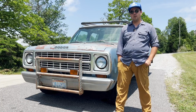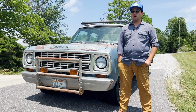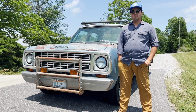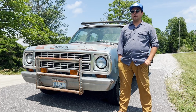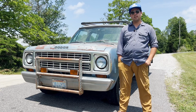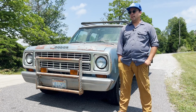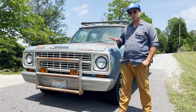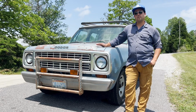So this is your driver quality Dodge Crew Cab pickup. It needs some mostly cosmetic work, but it's a rock solid truck. There's no rot on it. I'm gonna have to do a few little things, but for the most part, I'm just gonna drive it. I wanted one of these to be able to haul people. My single cab just wasn't good for more than one passenger. So this thing will allow me to carry more than one person and still have that same functionality and utility. I also wanted a V8, whereas my other truck was a 6-cylinder. Nothing wrong with a 6, but the V8 will allow me to maybe tow heavy things and haul heavier stuff. This is a D200, so it's got higher weight capacity and all that.